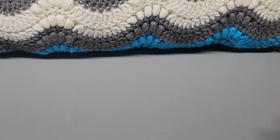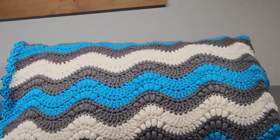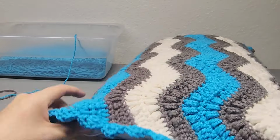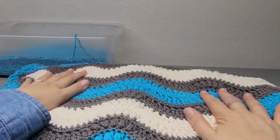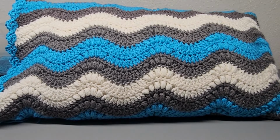I'm just positioning the corners into the corner of the pillow cover. Get in there. There. Okay. Oh, it looks awesome. Okay. I'm gonna set this up and I'll pull you guys back to see the pillow. Oh, it looks great. I am super happy with that. Yay!